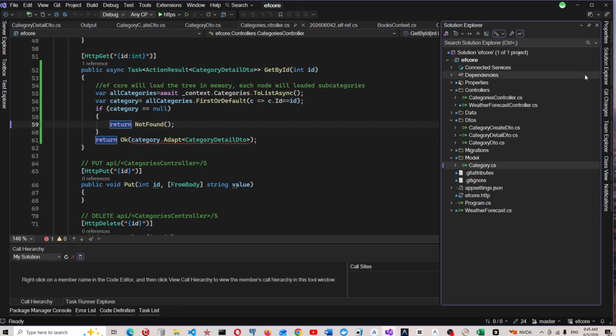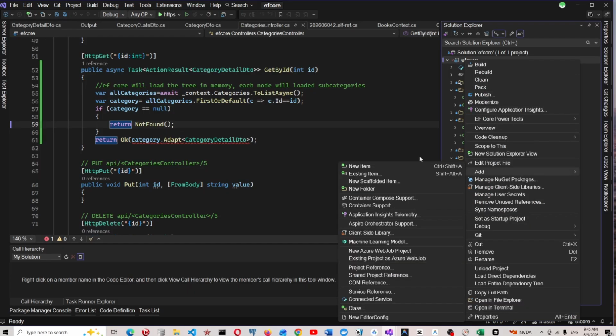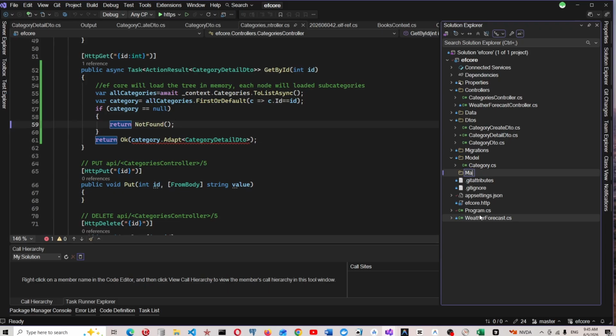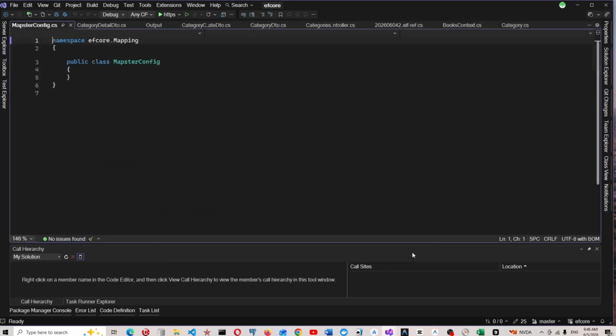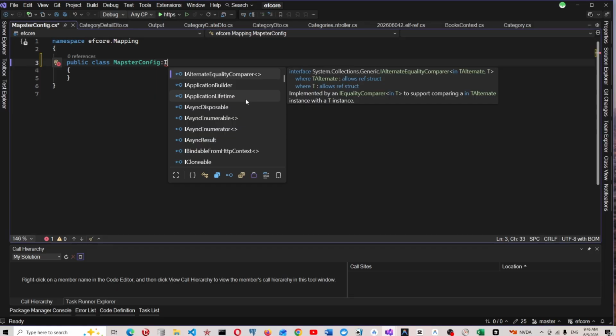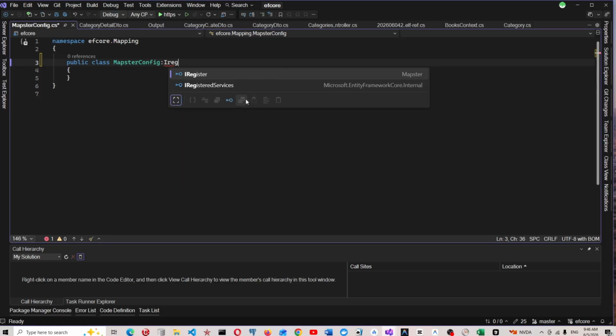And we need to config the mapping and a new folder mapping and the new class is new config, which is register.